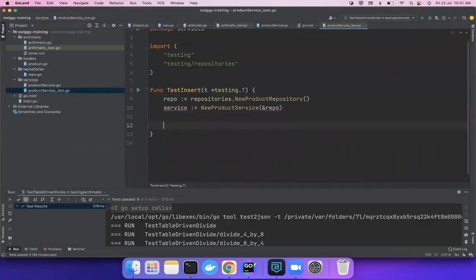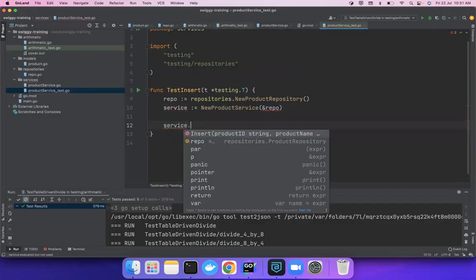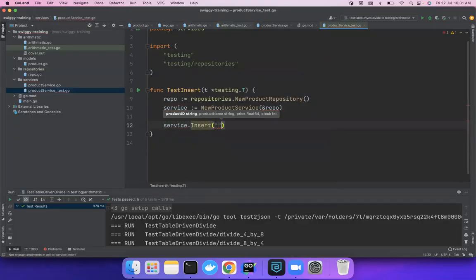Let's test this. So service, we want to call this service. It's a string, so for now just take it as this. We can test it like this. Price is 10, stock value is also 10.